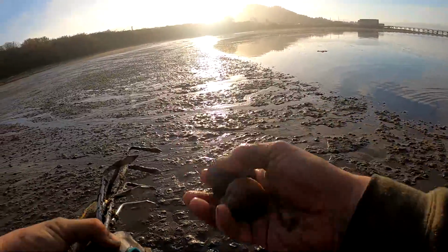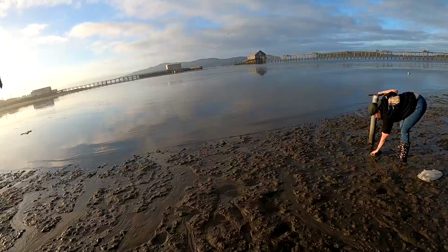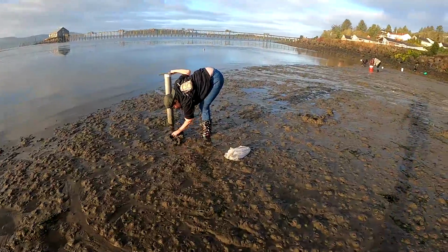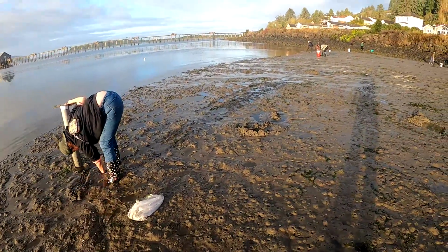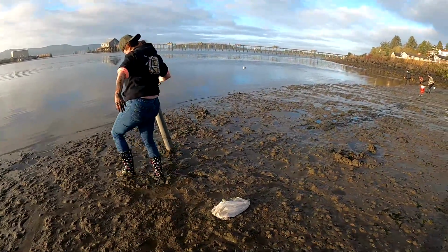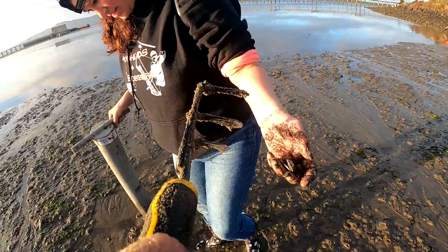I've never seen an actual sandworm, and this guy was big. I don't know how big they normally get, but it was probably a good 4 or 5 inches long. He creeped me out. Super creepy. It looked like something out of a horror movie. I'm not creeped out by creatures, but this one was pretty creepy. So anyway, you'll see that in the video. And then I did use it for bait, and then we did get a bite with it. Both of us. I used half and he used half. Yeah, and both of us got a bite with it.